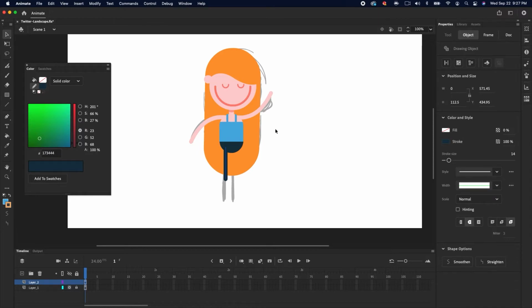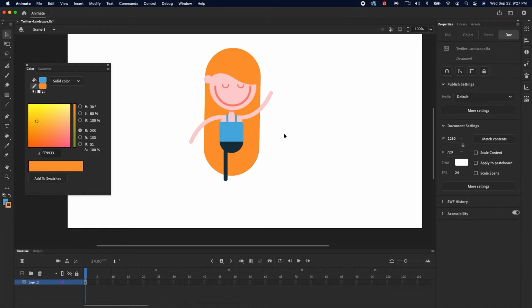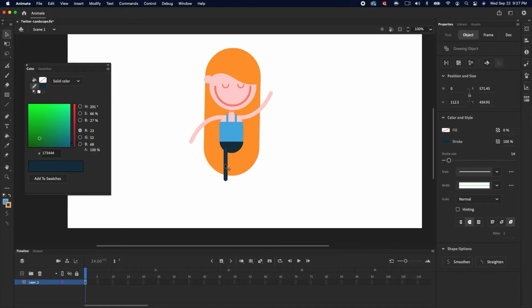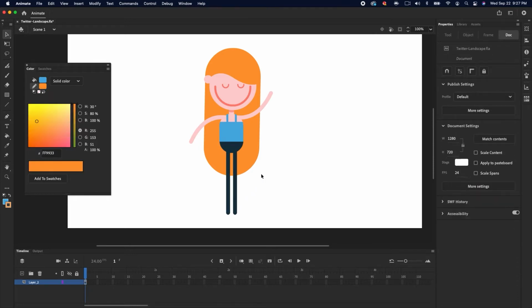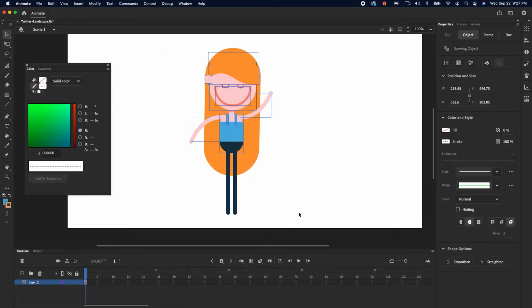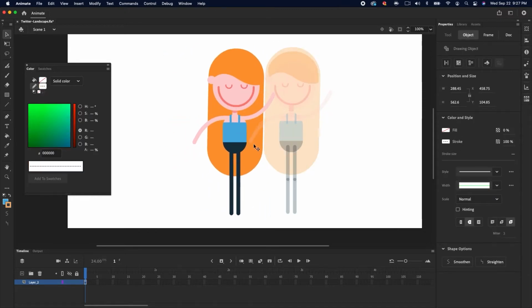While we're at it, we don't need the sketch anymore, so I'm going to delete that layer entirely. For the leg here, for the sake of finishing her, I'm just going to temporarily copy and duplicate this stroke, so I get the overall gist of it all. So you can see I could select everything. I've got my character pretty much complete.